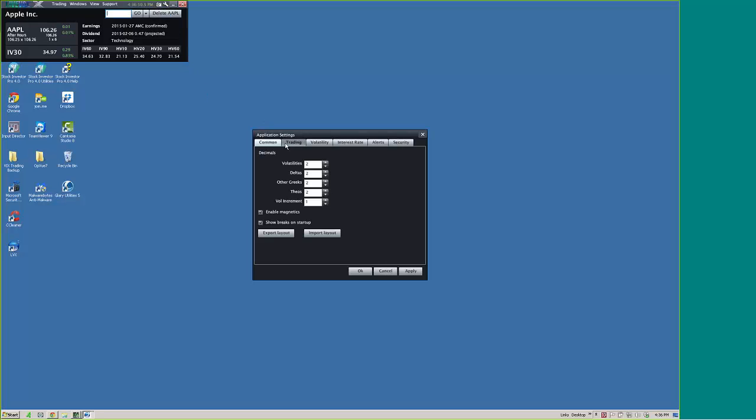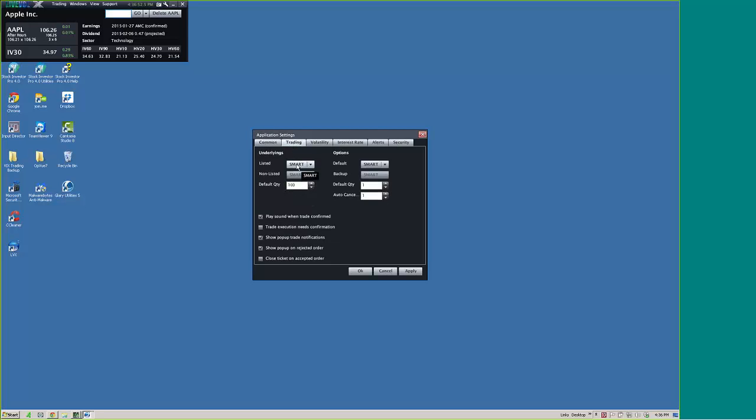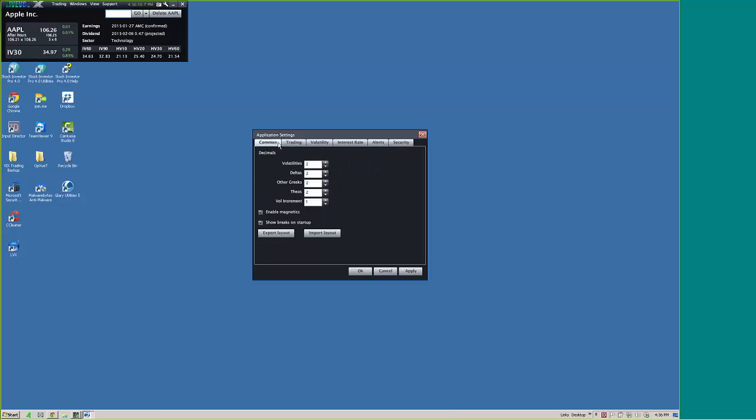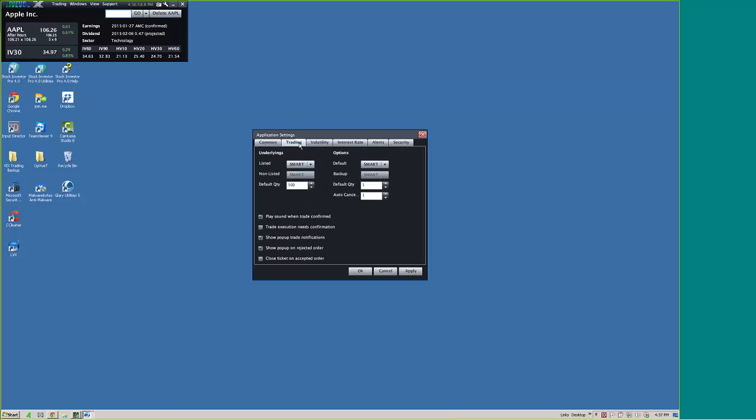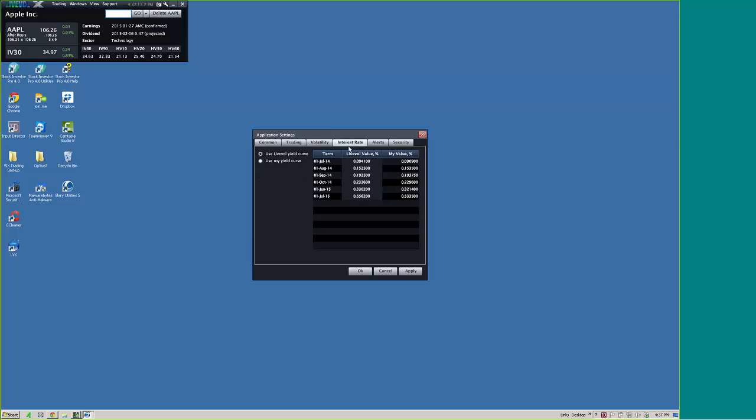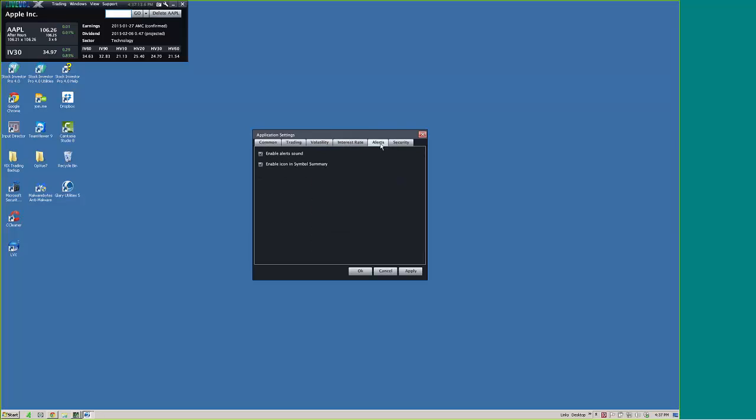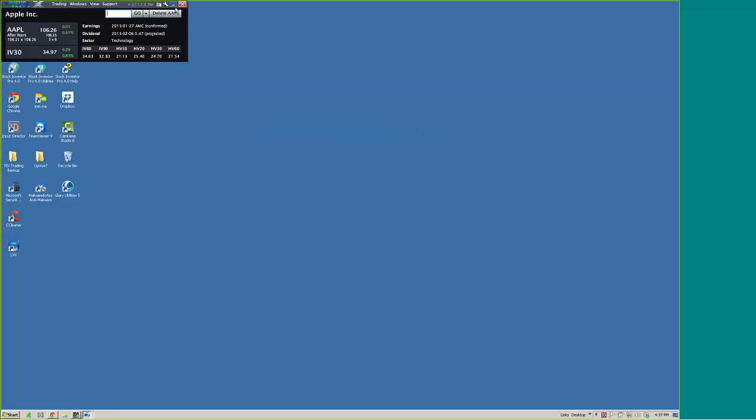The other thing on here is your application settings for everything. You'll have things like how to set up your Greeks and how many decimal places, what you want your default trading routes, percents, or quantities to be, how you want to look at your implied volatilities, what you're using for your interest rates, how you're going to set up alerts, and changing any of your security settings.